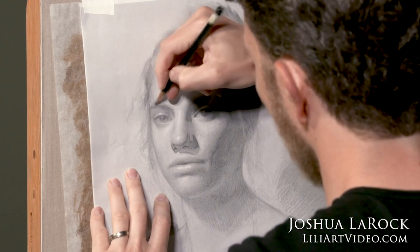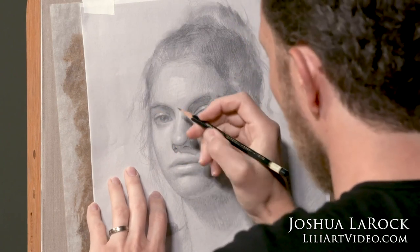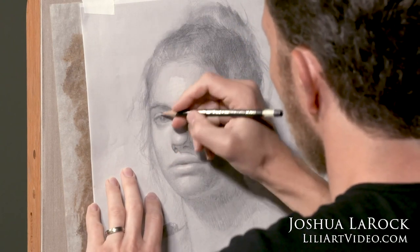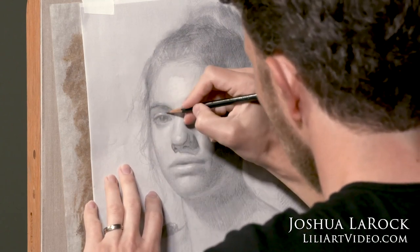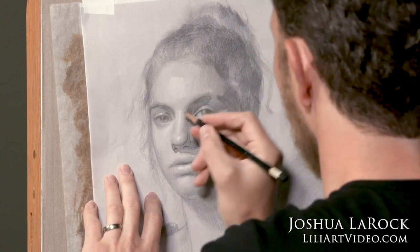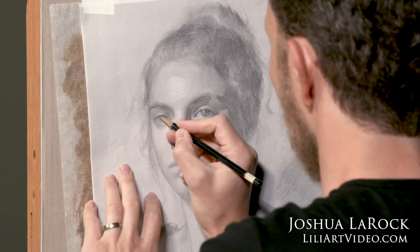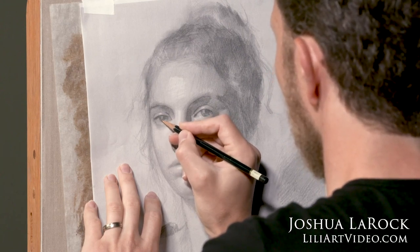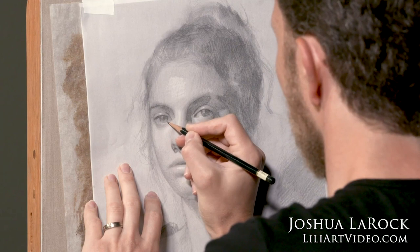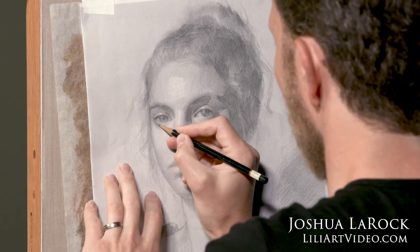So just coming up over here to the other eye. I'm trying not to put too much pressure with my hand onto the drawing or the transfer paper, because I don't want to have any stray marks, or as little as I can in any way. Coming down here to the other eye, over to the eyelashes, doing the iris, corner of the eye here.